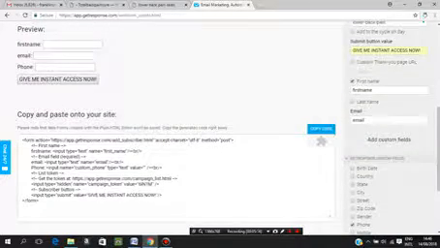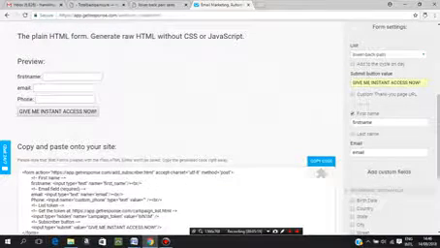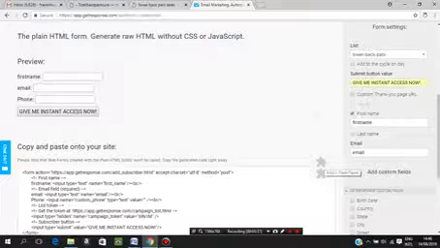Once you have selected all these, what you now need to do is, once people fill in their details on your squeeze page, you want to redirect them to your sales page, or any page you want to redirect them to after they fill the form. Here's where you add it. You mark this option that says custom thank you page URL.